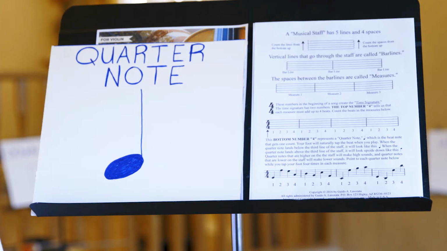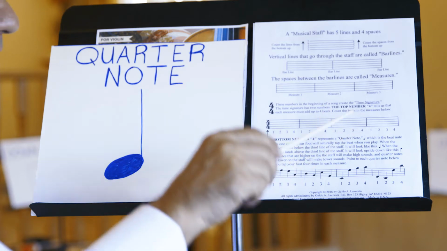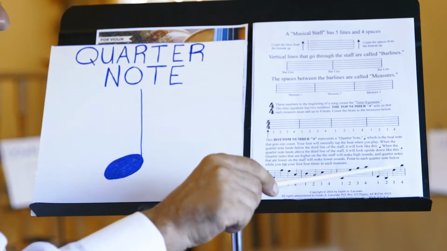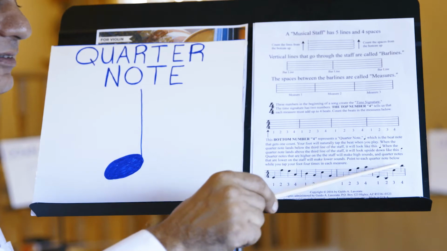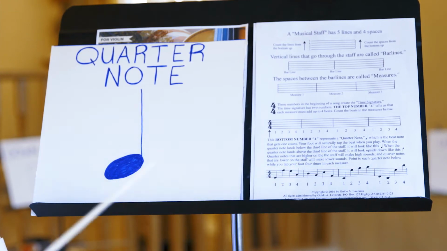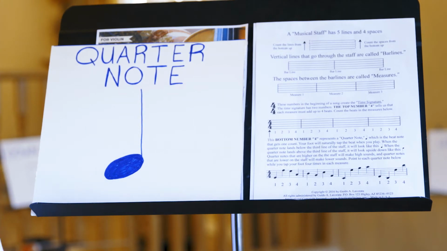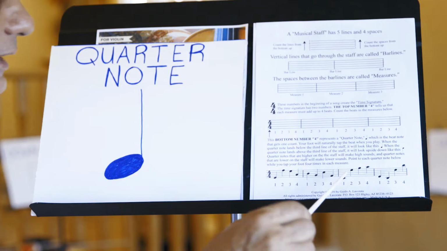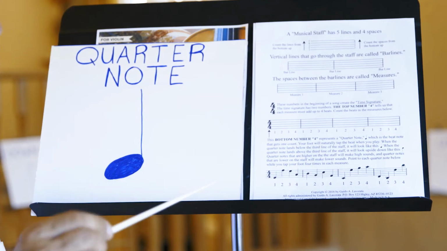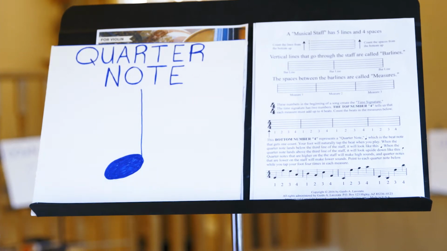Now, sometimes we want a very, very high pitched quarter note that we run out of lines of the staff, and we have to add additional lines above the staff to make that high-pitched sound. Those extra lines above the staff are ledger lines. Sometimes we want a very low-sounding quarter note, and in order to make that happen, we run out of lines, so we have to add extra lines below the staff. Those extra lines are also called ledger lines.